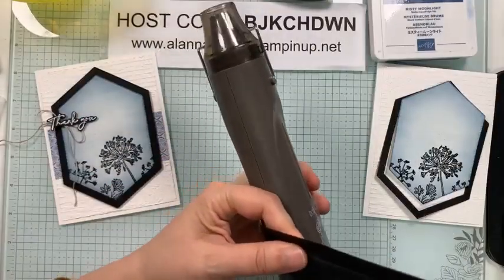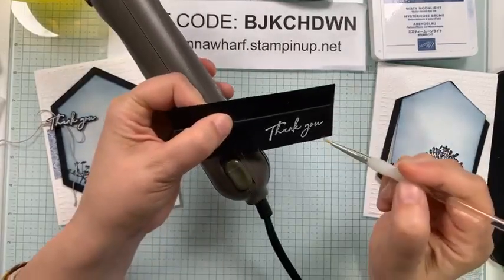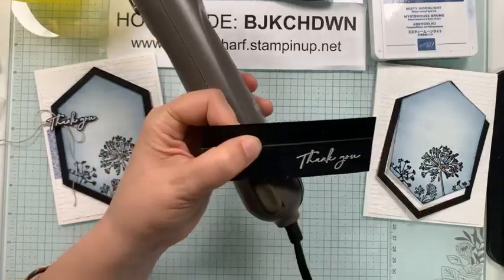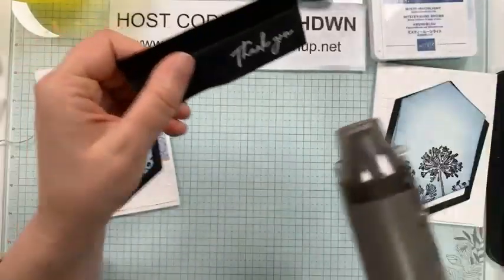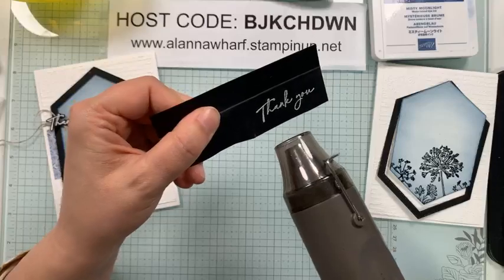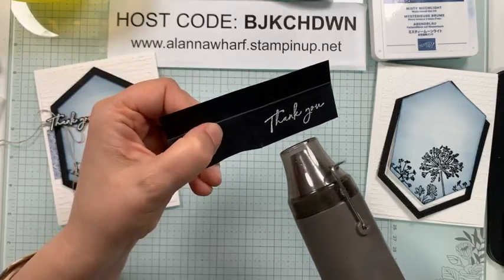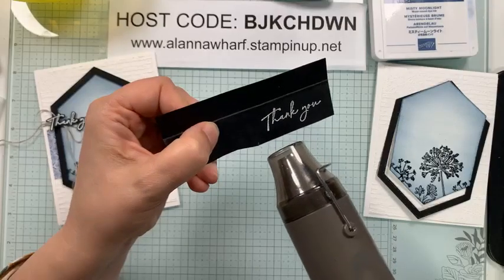Now actually, put my paintbrush down. There's a few little white flecks there. They're probably outside of my cutting radius, but just in case. I love how this new powder embosses. It is just such a nice crisp white.